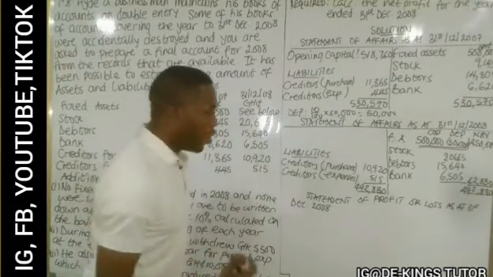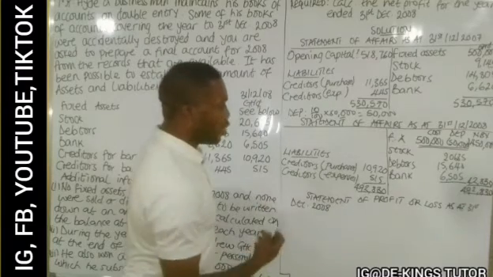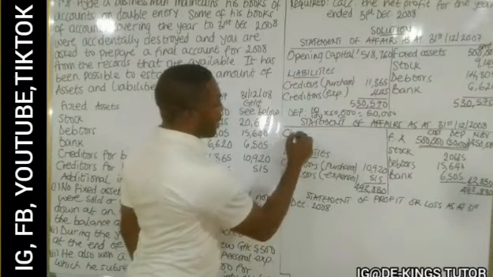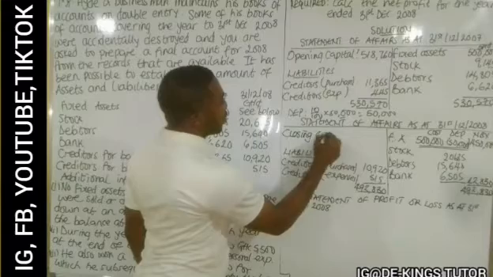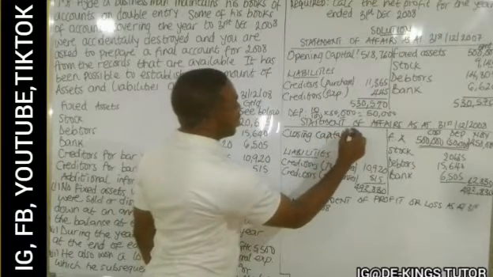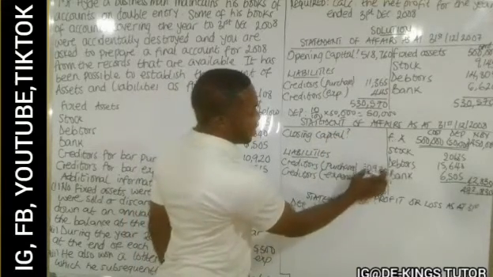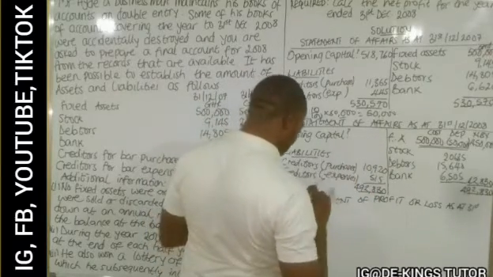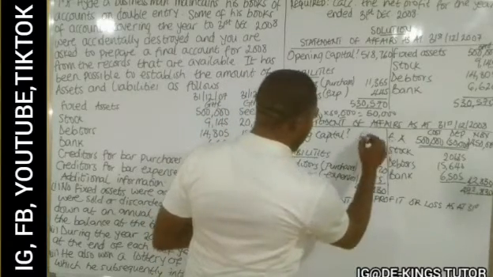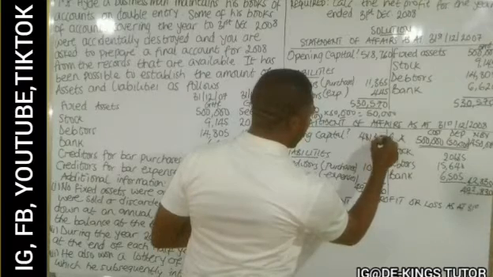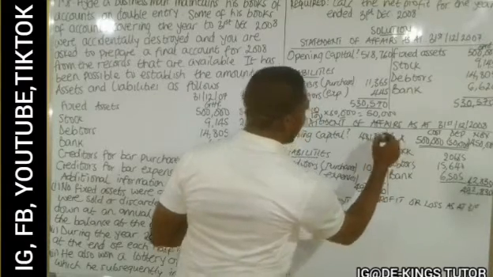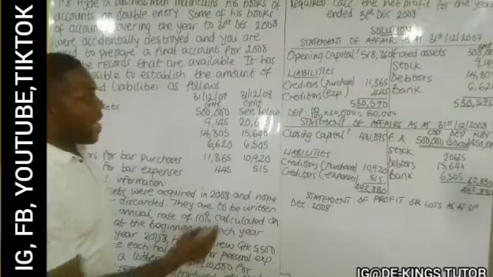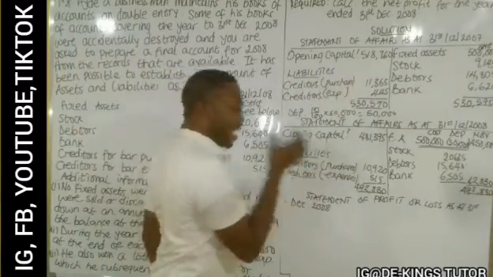Okay, so I recommend you also watch the previous video. I said that before, so that you can easily get a simulation. Okay, so our closing capital is now this subtracted from the total, which will now give us 481,395. Okay, now we have the opening capital and closing capital.